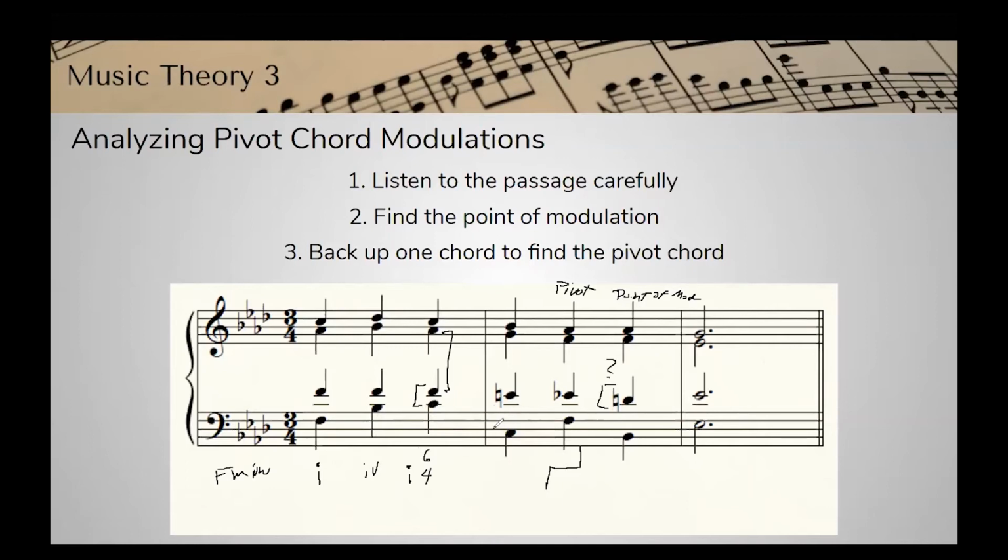We'd expect this to be followed by a 5. And in fact, that is what happens. So in this next chord, we have a bass note C, an E natural, which is the leading tone, a G, and a B flat. So this is going to be a 5, 7 in the key of F.